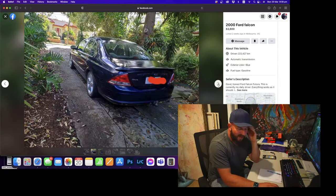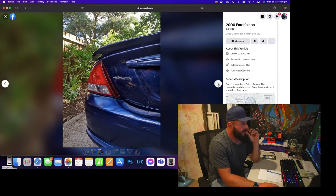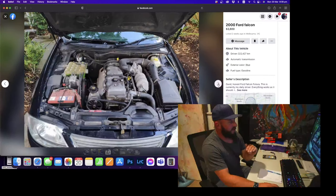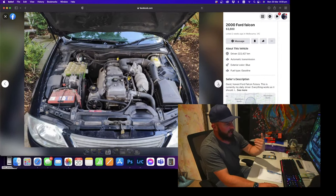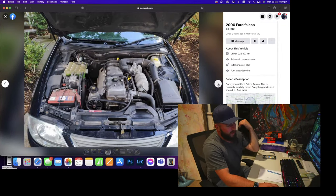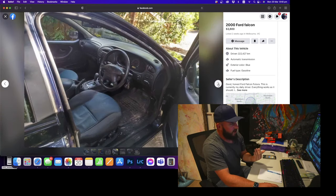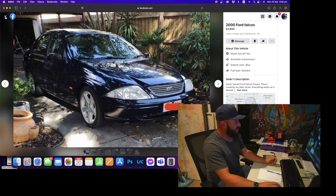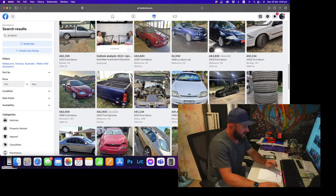And I also thought about doing it as an experiment, maybe even just going on marketplace and purchasing a car that I reckon is listed for not as much as it could be, buying it, washing it, redoing the photos, and then trying to resell the car in a day. I think that would be a cool, interesting experiment. See if I could pull it off.